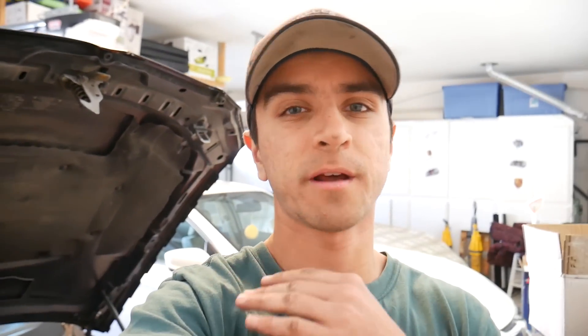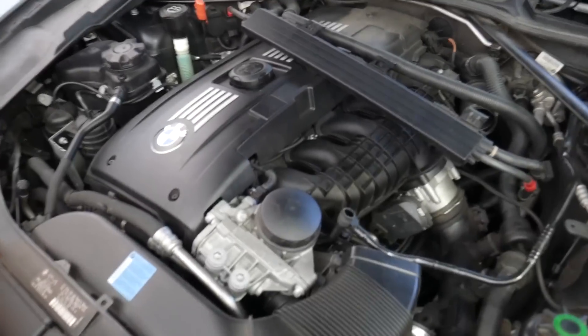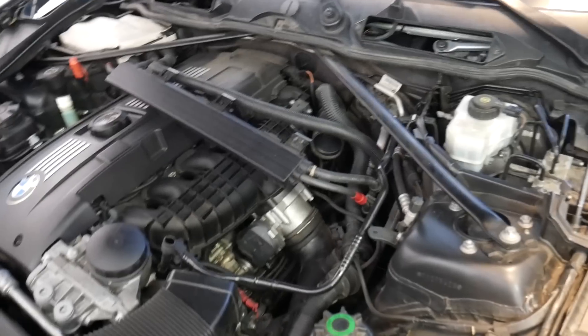So this sensor is actually a pain to locate. It took me a good 20 minutes just to find it because it's really hidden — there's a ton of other wires and stuff. The sensor is located right under the starter. I'm going to try to show you guys and make it as easy as possible to follow, but forgive me because it's really hard to get the camera down at this angle as well as get light on it at the same time.